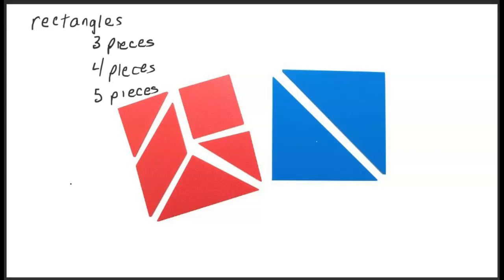So one thing you might think about when you get to 5 pieces is using 2 pieces to make a square and then seeing if you can add pieces on to one side of the square to turn that square into a rectangle. That might be an approach. Might be one way to do a rectangle with 5 pieces.